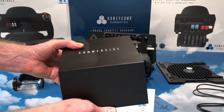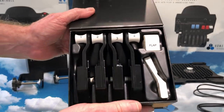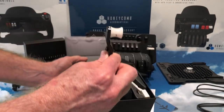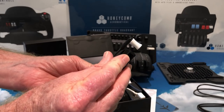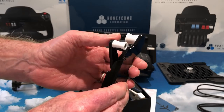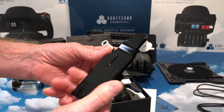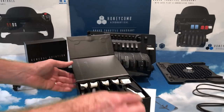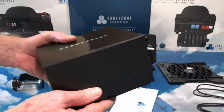It also comes with a full set of commercial or airliner handles, and I think that's a first for a throttle unit in this price category. You get a speed brake and flap, as well as four engine levers. Nicely modelled, again in a sturdy plastic. Once again, they've got simple clip-on attachment, and it comes with a nice spring-loaded reverser. The commercial handles are numbered to accommodate both twin and four engine combos, stored separately in its own box. And like the GA box, they both close with a magnetic catch.